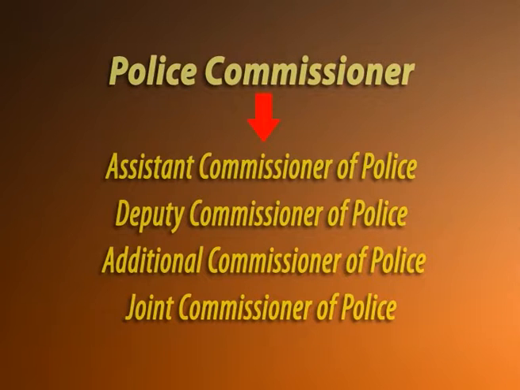A police commissionerate is divided into various territorial units such as the regions, zones, divisions, etc. Officers of the rank of DYSP, SP, DIGP and IGP are posted as Assistant Commissioner of Police, Deputy Commissioner of Police, Additional Commissioner of Police and Joint Commissioner of Police respectively, to assist the Commissioner of Police. All these officers enjoy magisterial powers under the provisions of the CRPC and other state or central acts to effectively discharge their duties of crime prevention and maintenance of law and order.